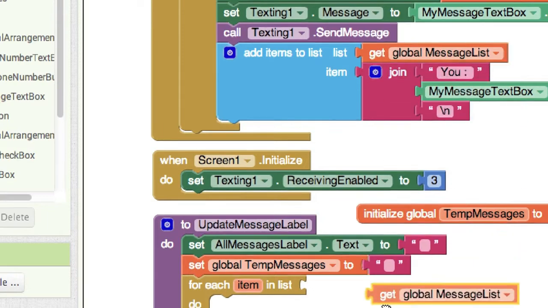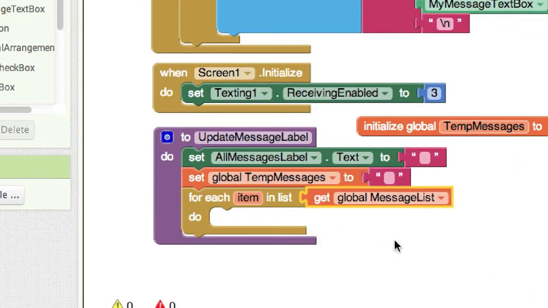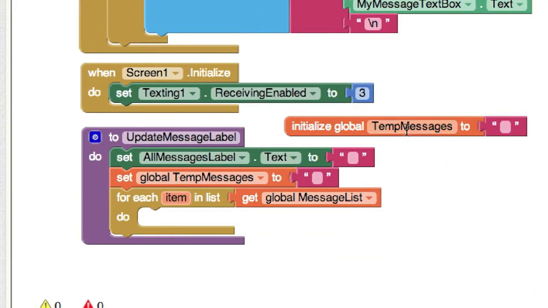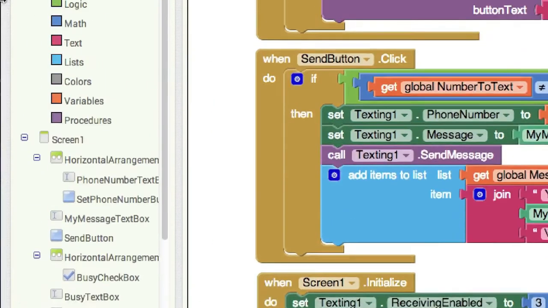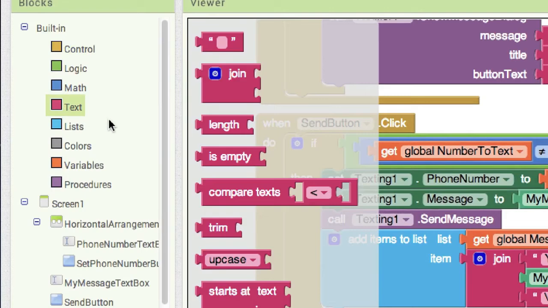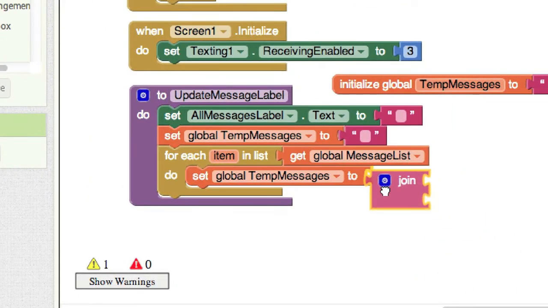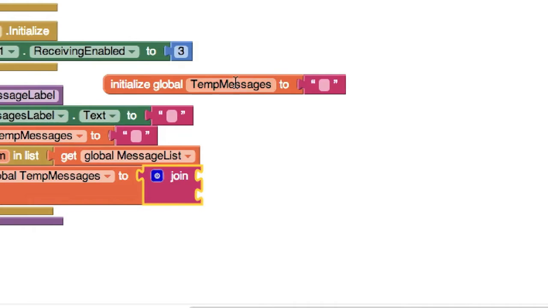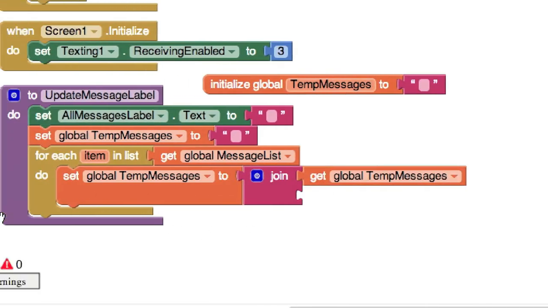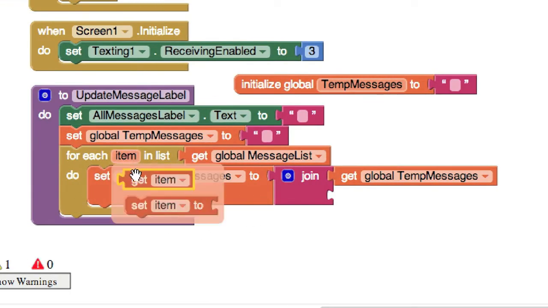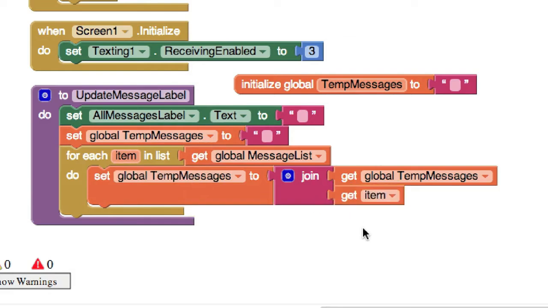So let's duplicate this and give it the list that you want it to cycle through. Then I'm going to store them inside of this guy right here. So set, drop that there. And I'm going to need a join, because I'm going to have both the messages that were in there before I added a new item, as well as the new item that I'm adding. Whenever it first hits it, it's not going to have anything inside of there, but we will soon change that. So get that. And then let's get the new item, and that's right here. Get. You can change that name, but item's fine.